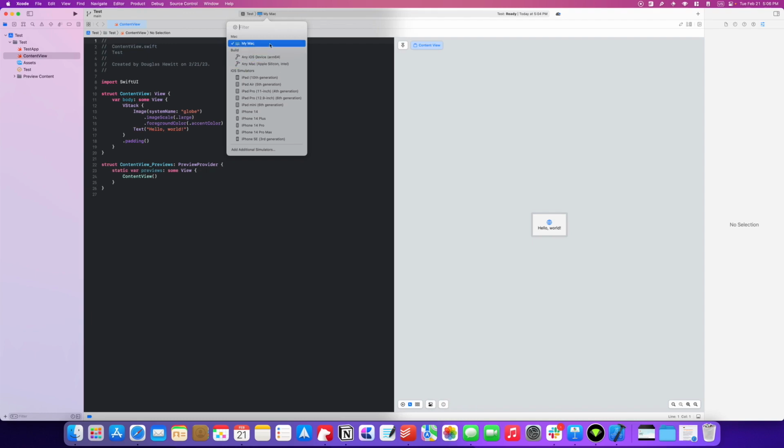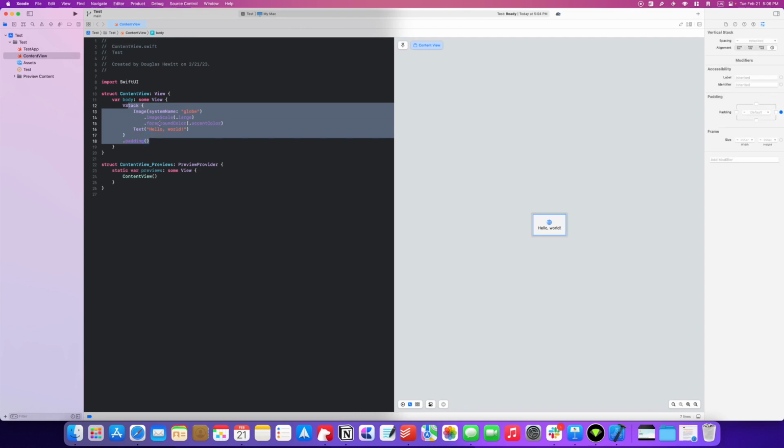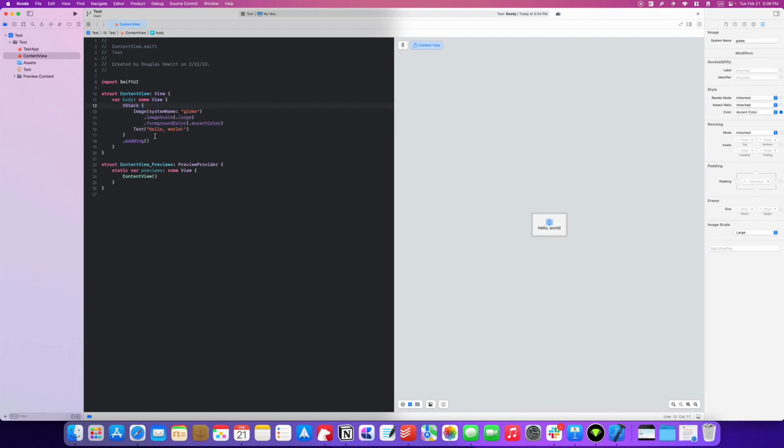But when we're testing and developing, we want to not only build the app, we want to run it, and maybe on Mac or on a simulator. For now, we'll leave it on Mac. So this is the default that SwiftUI kind of generates for us, and we get a little preview on the right. I'm going to come back to this as we want to talk about views in more detail, but first I just want to show a few things about Xcode itself.